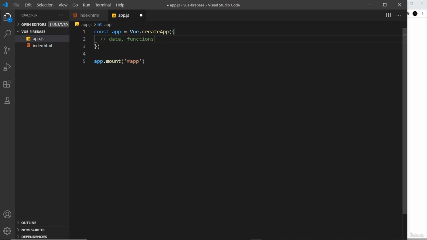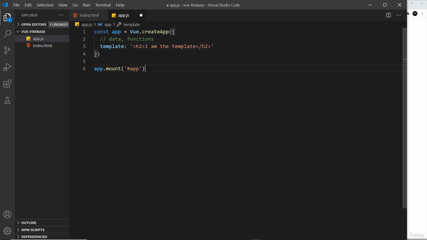Another thing that we can specify inside this is the component template. That is the template that will be rendered inside the app element. So the way we do that is by coming up inside this object and creating a template property, which will be a string. And this string is just going to be some HTML. So for example, an H2, I am the template, close off the H2, and that's it. That is our template now for this component.